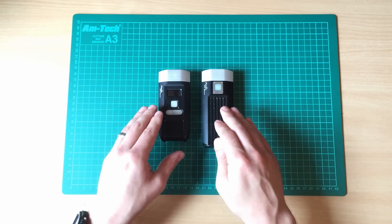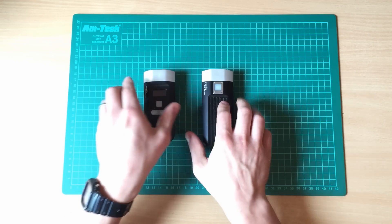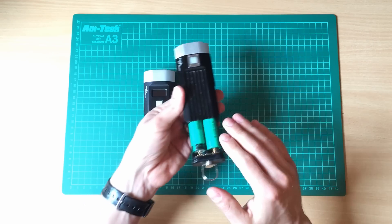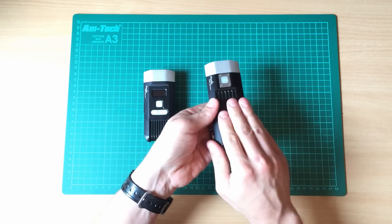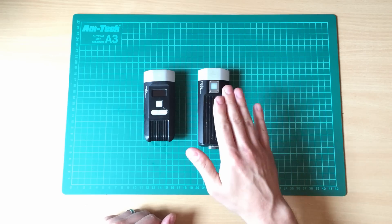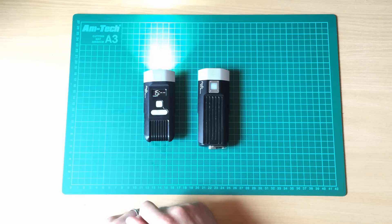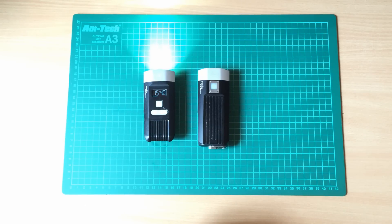Where these really differ is the fact that this one is USB rechargeable, and this one has user-replaceable batteries. This runs off two 18650s, which you have to charge up yourself. The benefit is you can carry spare batteries in your backpack or pocket, and when this runs out of light, you can swap your batteries. This one also shows your runtime on a screen, so it's down to you what features you want.